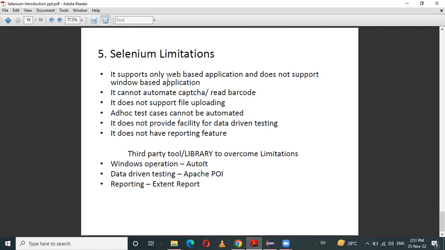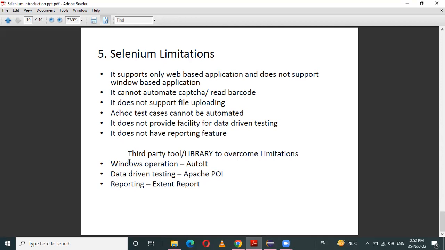It's a limitation. It cannot automate captcha or read barcodes. It does not support file uploading or downloading. Ad hoc test cases cannot be automated. It does not provide a facility for data-driven testing. It does not have reporting features.